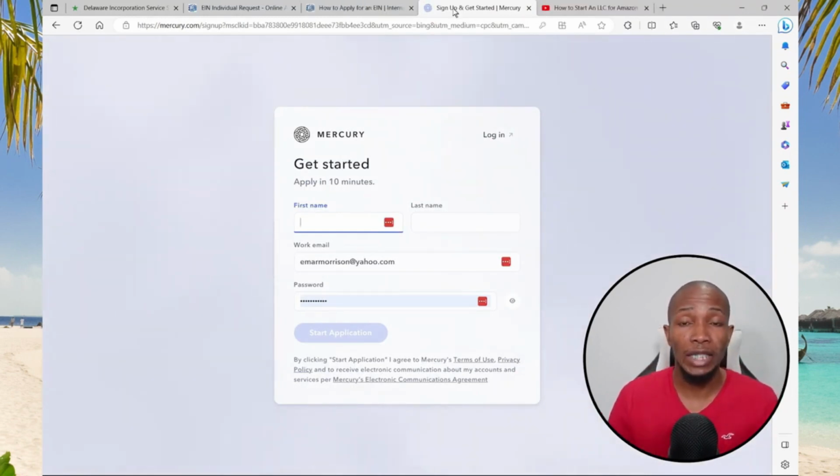So to summarize, what you need to do is decide on which state you want to register in, right? Then you decide on the registered agent that you're going to use, and if you want, you do a comparison in terms of the fees, what they will charge you. Once you do that, the next step is to apply for your employer identification number. This is essential for opening your bank account.